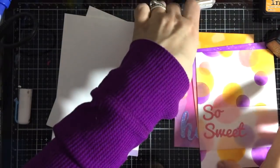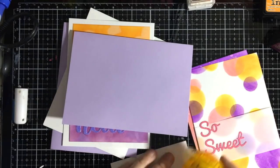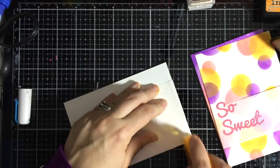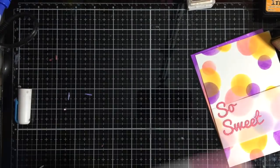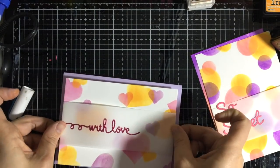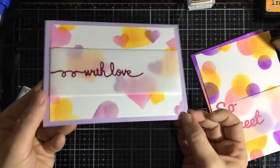Now that my glue has dried, I'm going to put my very colorful panels on white. And the ones that I did the reverse effect on, I'm going to put on a lavender cardstock card form, only because I felt that the color needed to be on a color because it's so white already. And there's that one simple little note card.